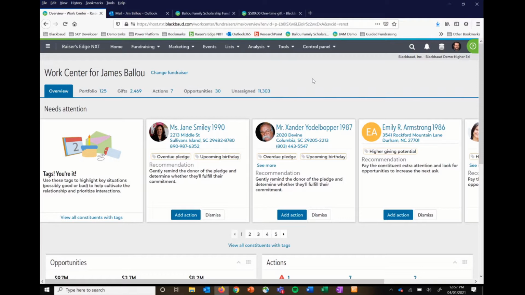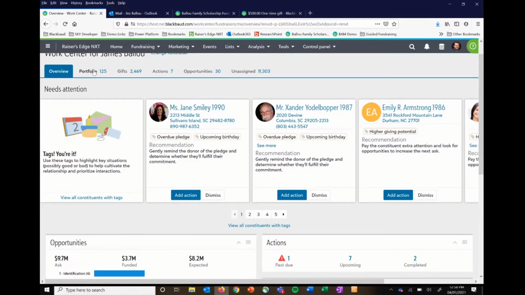What I wanted to show you just real quick is some of the features that are native. You don't have to build any of this stuff because it already exists. It may be a process of actually just convincing a user to give it a try. And again, that's like leading a horse to water, understand. But when you look at this work center from a fundraiser's perspective, this is built to give them everything at their fingertips. They've got their entire portfolio one click away. They've got their tickler right here.